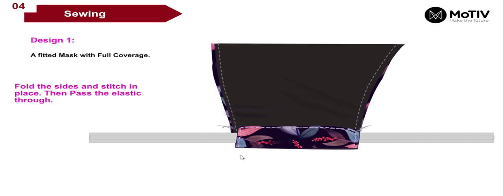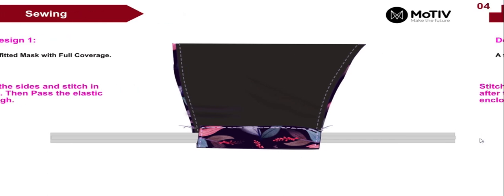Then you're going to get this end, the side of the mask, and you fold it towards the inside. You fold both of the sides of the mask towards the inside of the mask like this, and we are going to stitch in place to lock this curvature in place, if I can put it like that. So we'll stitch right here from this point all the way up to this point. We will stitch along this line such that we secure this in place. Now we do this while our elastic, this is elastic here.